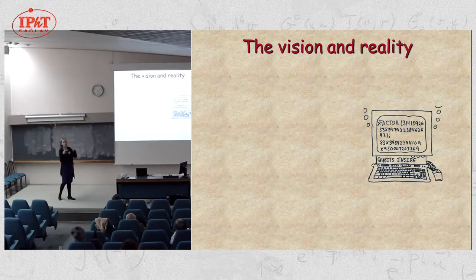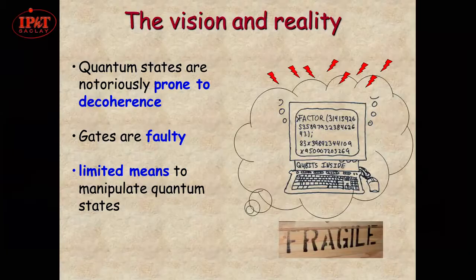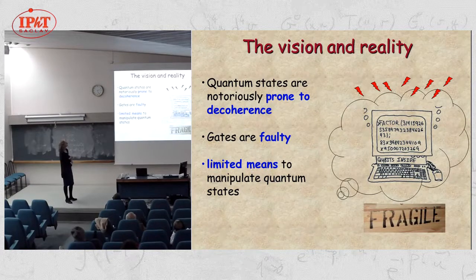So that is the lofty vision of a quantum computer. In reality, the problem that is in the way of having a quantum computer today is, of course, noise and decoherence. Moreover, not only do we have noise that affects the quantum states, also any way to manipulate them is fraught with errors. So our gates are faulty, and often we have only limited means to manipulate these quantum states. That's how it is, and that's what theory tried to mend to a certain degree.